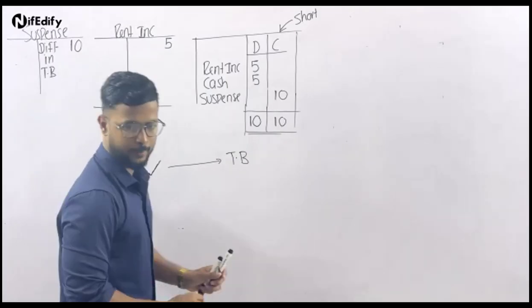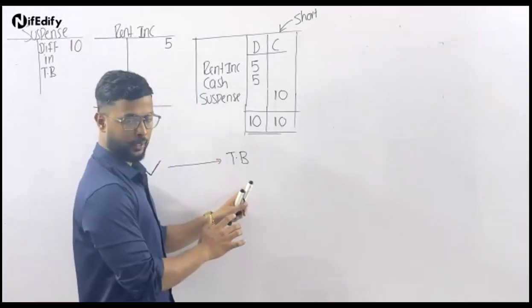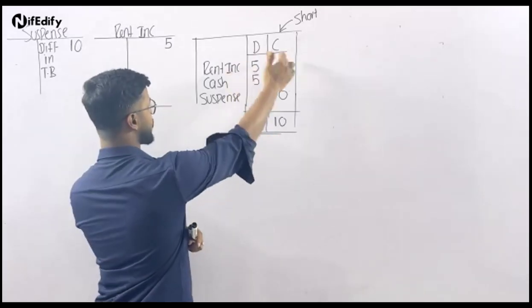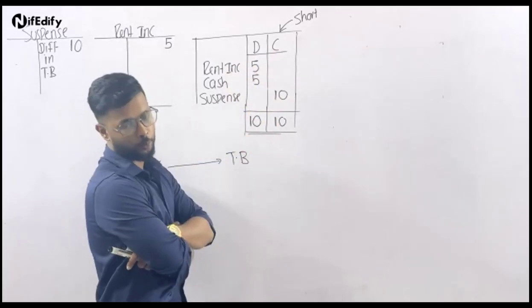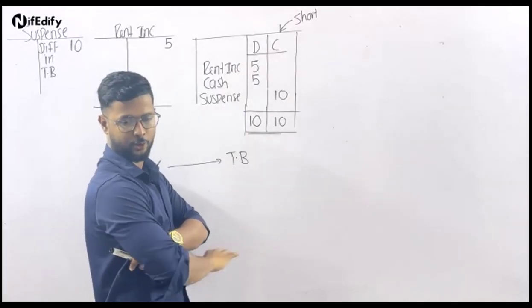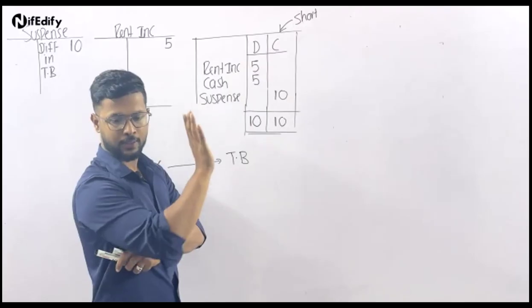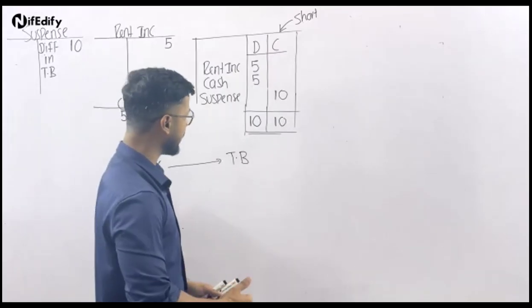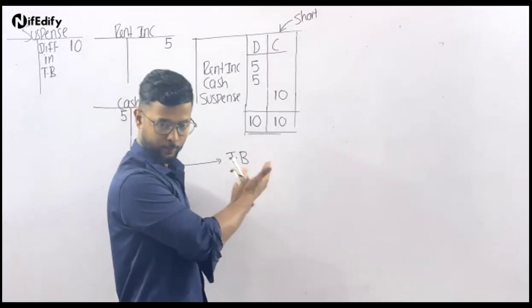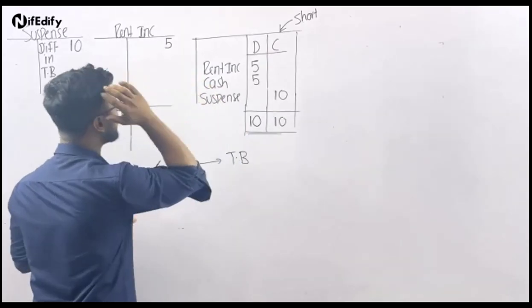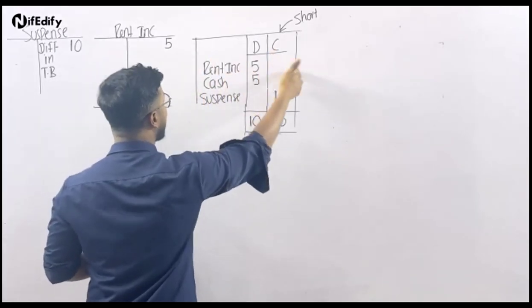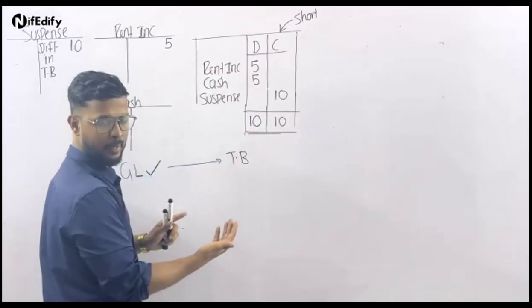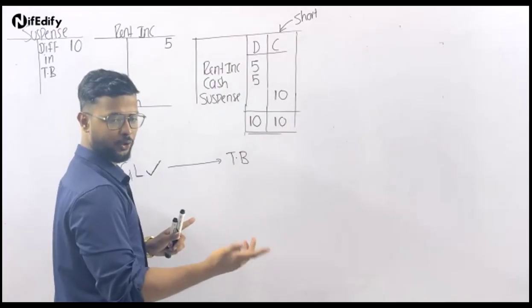Now you come to the TB, right? If you take a look at the TB, OMG, what did you do? Rent income should be on the credit side. You put it on the debit side. You come step by step. Prime entry book is fine, GL is fine, you come to the TB. The problem is basically with the TB. Rent income that should appear in the credit side is actually appearing in the debit side. You just literally twisted the side.